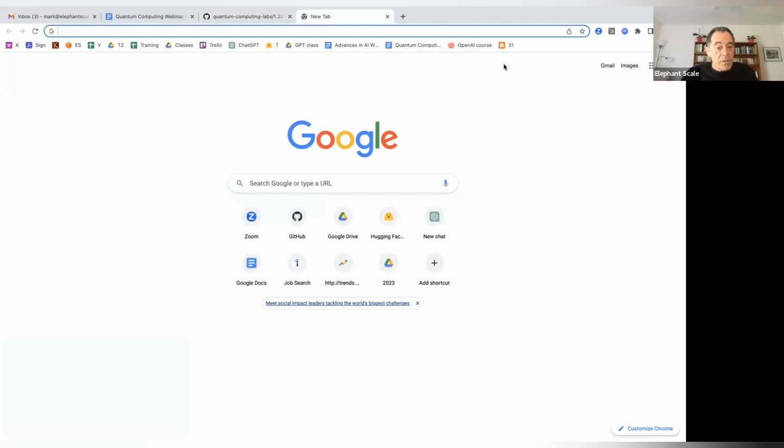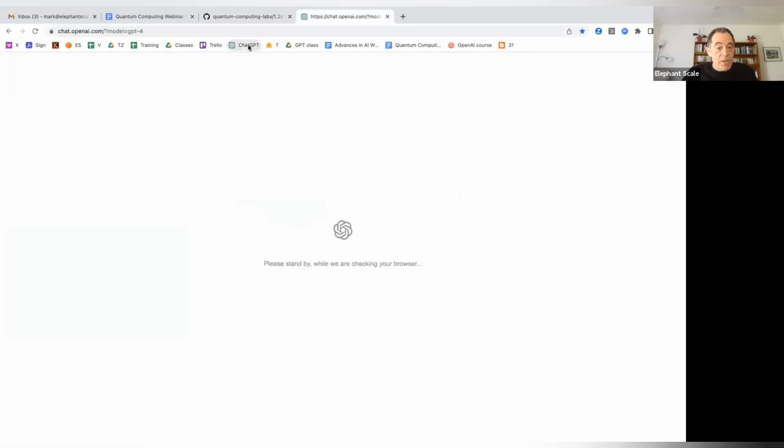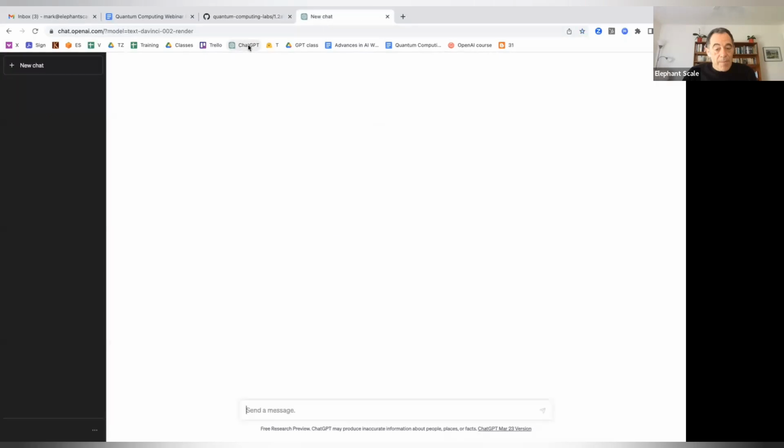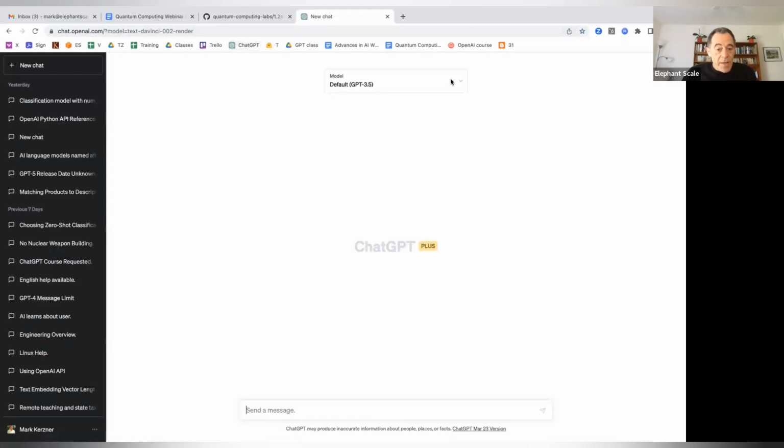Now, of course, we can't avoid using ChatGPT. It's right here. And they also changed things. It should come by default as the latest version 4, but they changed the default to 3.5. We choose the right one. And instead of searching, we can say, where is the IBM Qiskit tutorial?